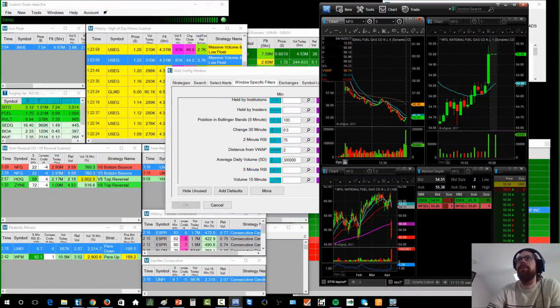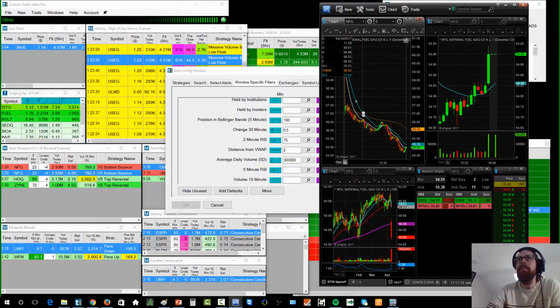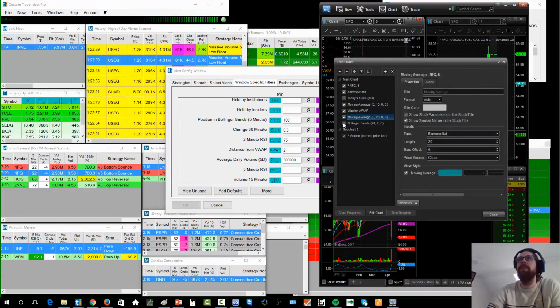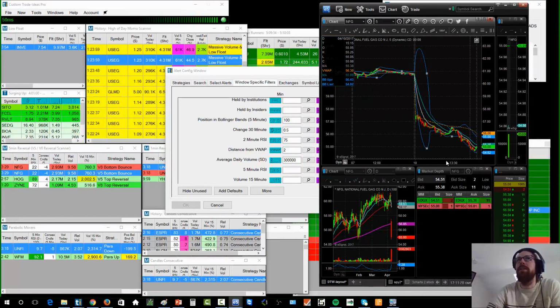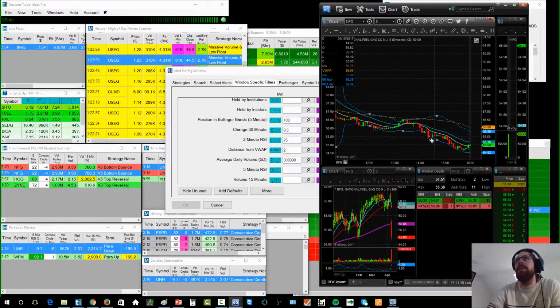If I turn on my Bollinger Bands here, we'll see what they look like. So remember how we talked about the candles being outside the Bollinger Bands. I can actually train the scanner to look for that. And so you can see right down here at 329, 230, 220, we're outside the bottom Bollinger Bands. Down here, we're right at the very bottom. Right here, we're outside them. These are the times that I want alerts because sometimes they will give us these bounces here and here and here.